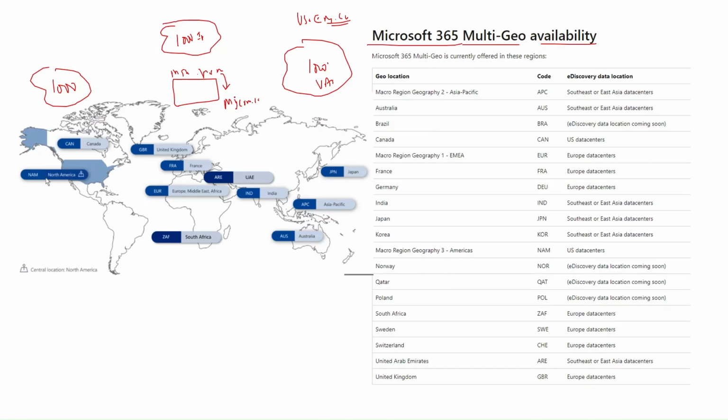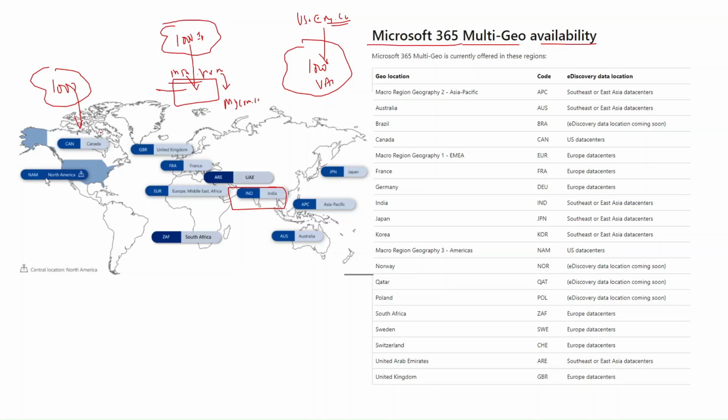So this will be mapped in future lessons. Okay, so currently if I have 1,000 users in India, 1,000 users in US, 1,000 users in Canada, and I have a single tenant, what will happen? All the users are coming and being stored in the tenant which I created in India, even though they are from outside locations. All the database will come and be stored. For this reason Microsoft is recommending, if you have 20 users, not an issue. Ten people from different countries can come and use where the tenant is created. But if it is a big organization with more than 2 or 3 lakh employees, how are they going to have a single tenant?